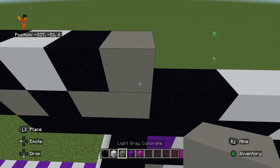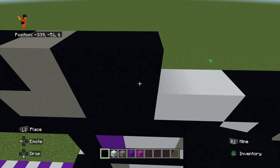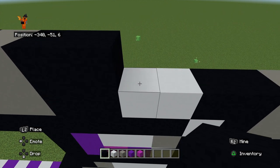Light gray. Two black. When? I will maybe do it. Maybe tomorrow or Wednesday. I will make Freddy Fazbear's Pizza in Minecraft, and you could build it in your Minecraft world. Just follow the video. I do. I just need to remember how to build it. It's been a while since I built Freddy Fazbear's Pizza in Minecraft.